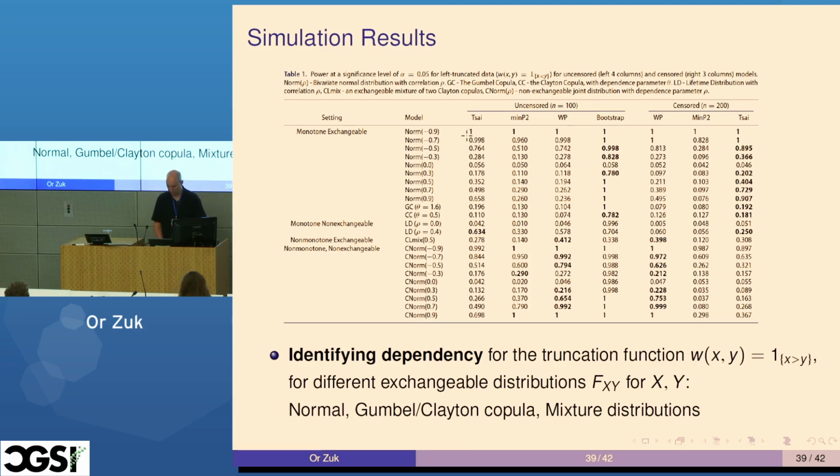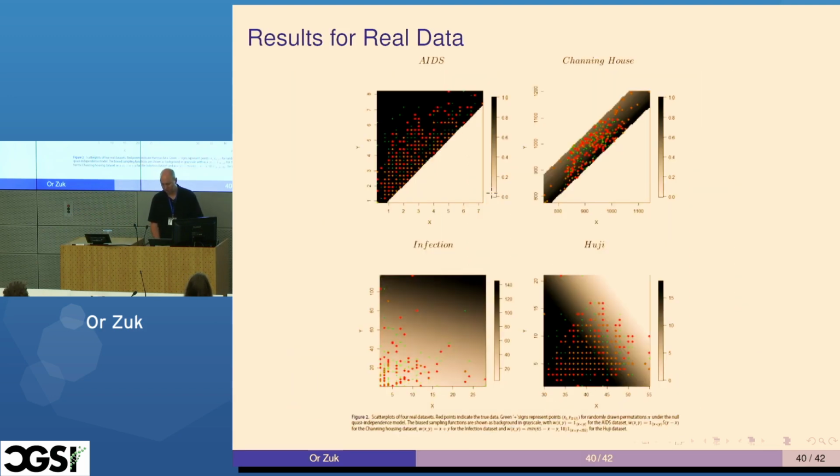And we beat some other methods in their own game, so for truncation. In addition, there are other scenarios that other methods cannot handle, so for general weight functions, and these are some examples of real data. Here we have left truncation, double truncation. And these are two biased sampling mechanisms where W is strictly positive. One of them is just W(X,Y), just a sum of X and Y. The other one is a bit more complicated. All right, so these are just examples for real data.